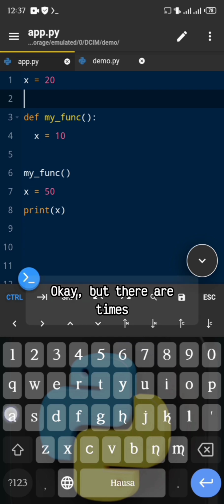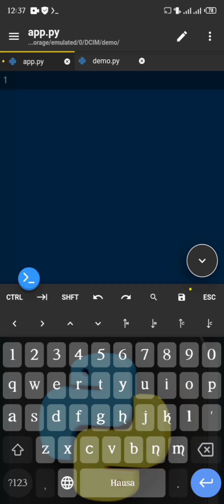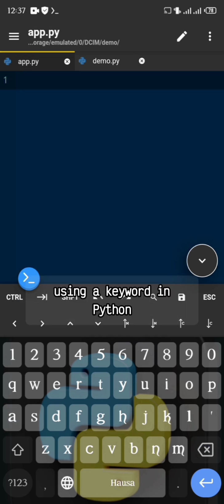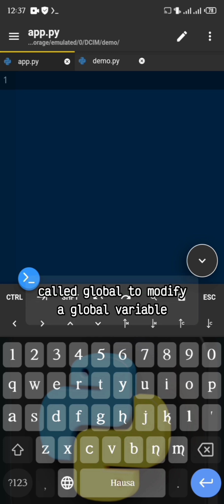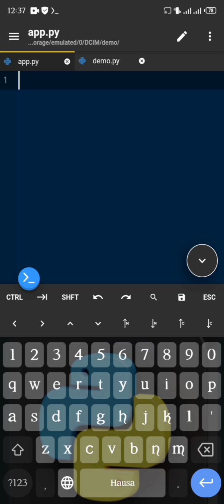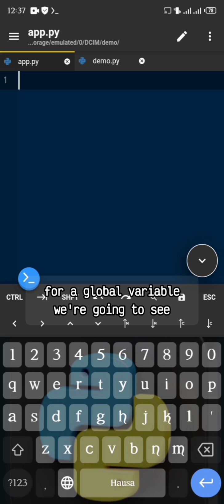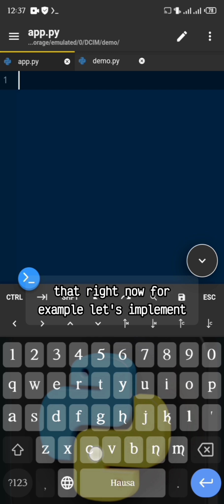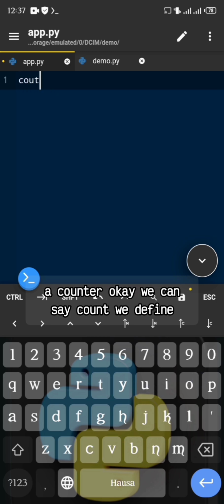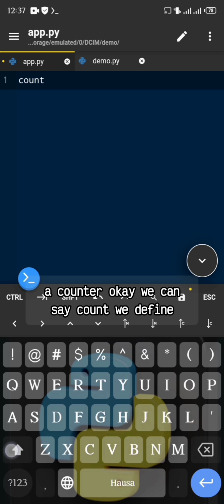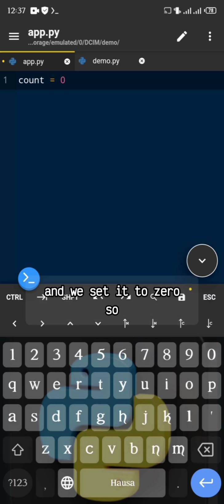Okay. But there are times when you'll see people using a keyword in Python called global to modify a global variable from inside a function, to make a local variable a modifier for a global variable. We're going to see that right now. For example, let's implement a counter. We define a global variable count and set it to 0.